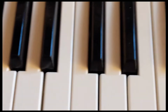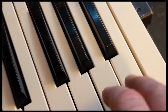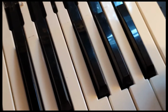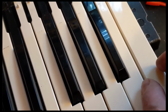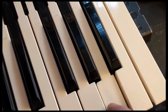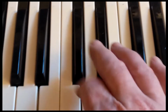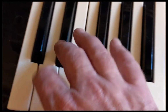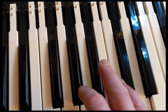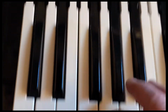But a couple of keys decided to stick. These two still are not great. But what I did was, if you bend the key stop just a little bit, it realigns how the bushing is fitting in the groove under the key. So as you reassemble a keyboard like this, that's something you definitely have to test for, to make sure that they're not sticking so bad that the spring doesn't return them to their normal position. These actually feel good right now. There's no more clacking. They're all perfectly even now. Nothing is rubbing.